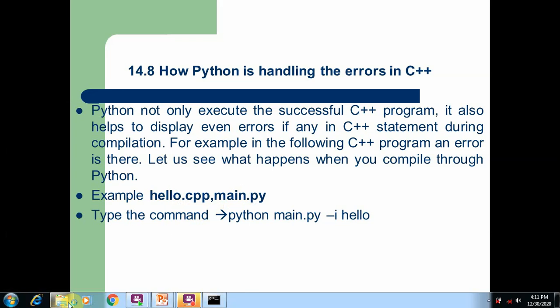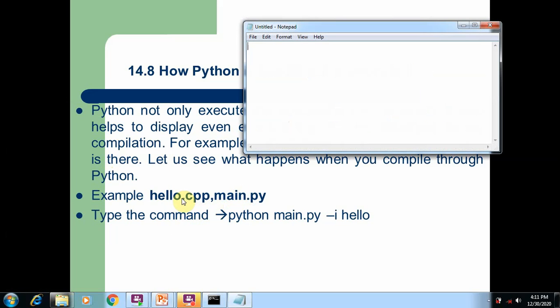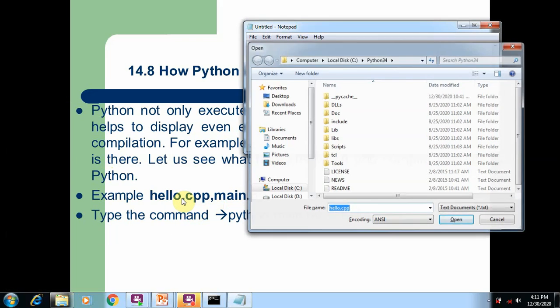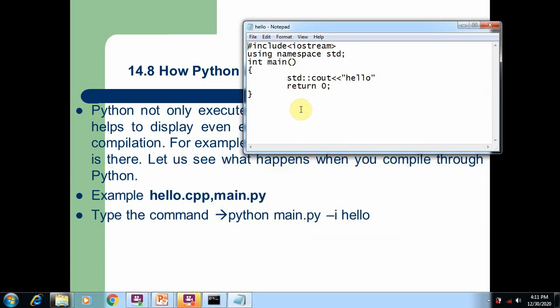For example, open two files. One is the C++ file hello.cpp. Here you can see the hello.cpp file contains a single statement to print hello. There is an error, a semicolon is missing.